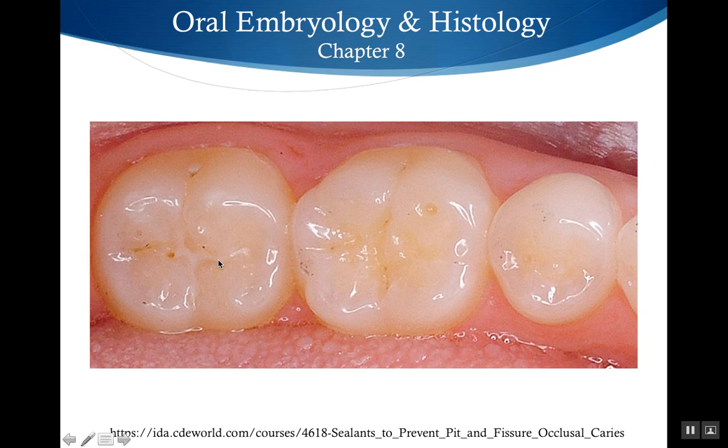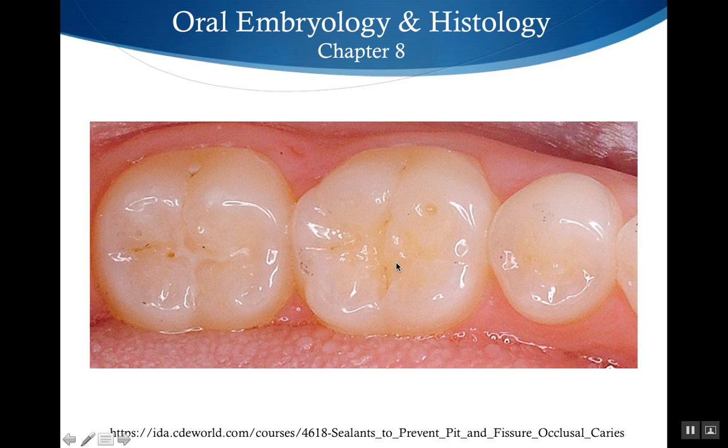So premolars, which are also called bicuspids, and molars have cusps or lobes that are covered with enamel. You can see here, this is a first molar, a second molar, a second premolar here. Those cusps eventually fuse together or coalesce, another word for fusing together, to form a solid enamel covering for the occlusal surface of the tooth. And we'll go into more detail about the specific directions and words that we use to describe teeth, but the occlusal surface is the chewing portion of the tooth.